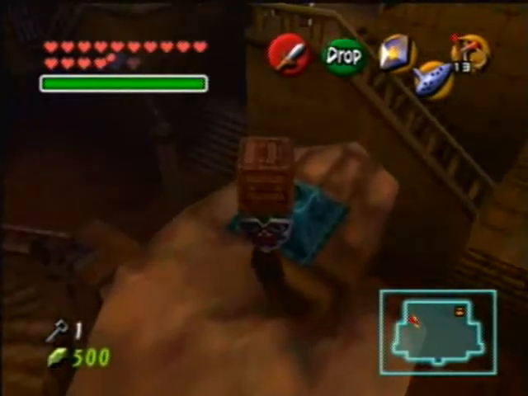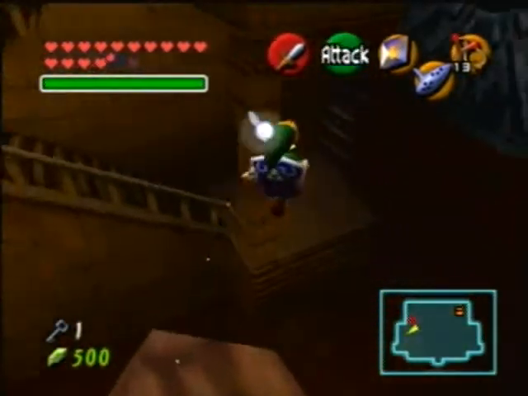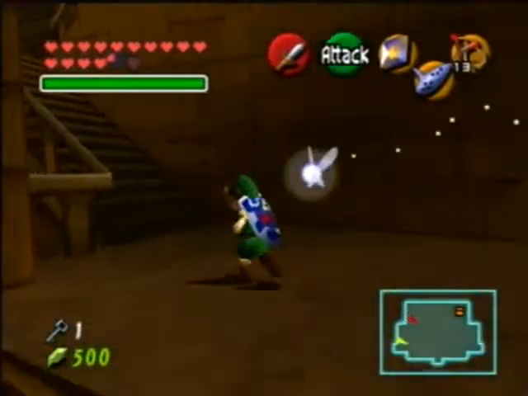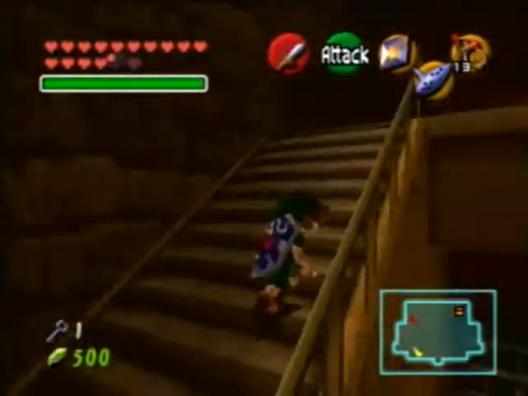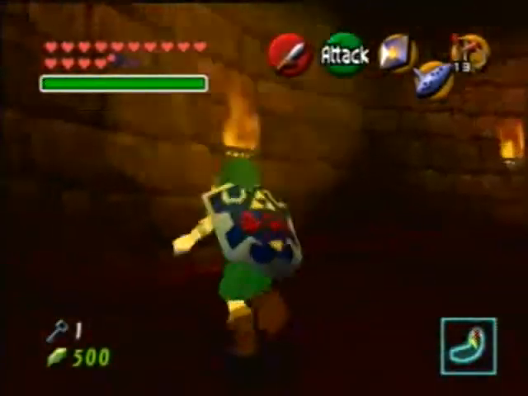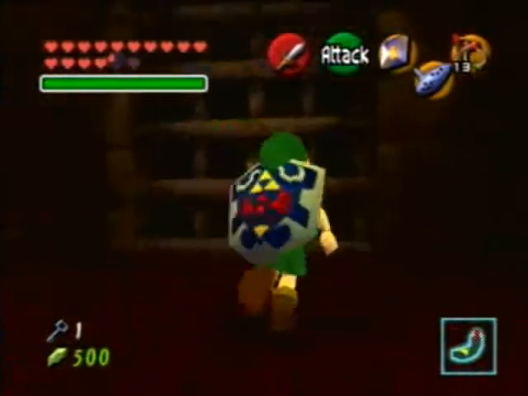This is not Wind Waker. Drop it right here, which will open the door up there. Jump down and roll. Climb up this wall. So we shall see what is up here. I honestly cannot remember what is up here, actually. Oh, yeah. Fire. Watch out for it.